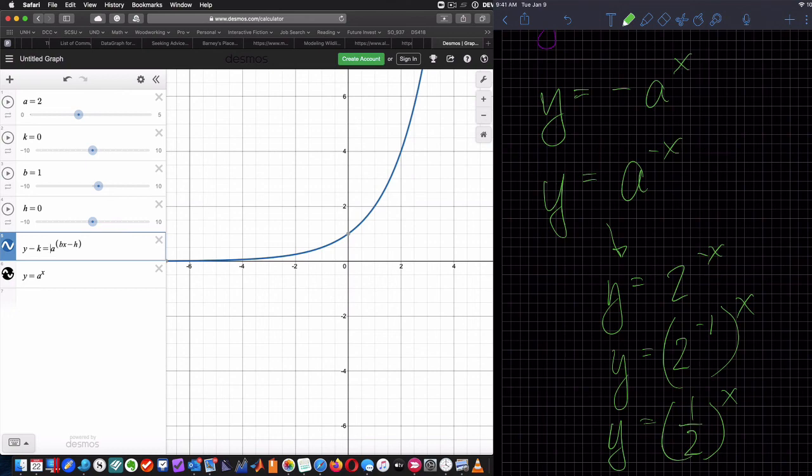What does this negative coefficient in front of the X actually mean? One way to interpret it is it's a reflection about the Y axis. Just like the negative sign in front of this is a reflection about the X axis, negative sign in front of this is a reflection about the Y axis. So we'll see when I change this B to a negative right there, I get a reflection about the Y axis. All of these points in my parent function flipped over here and all these points down here flipped over there.